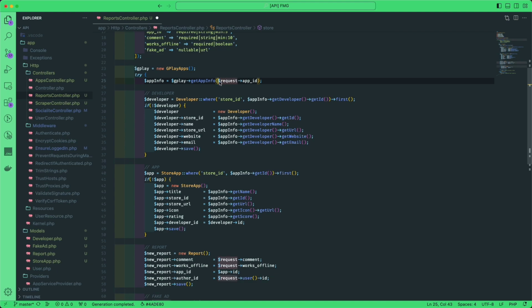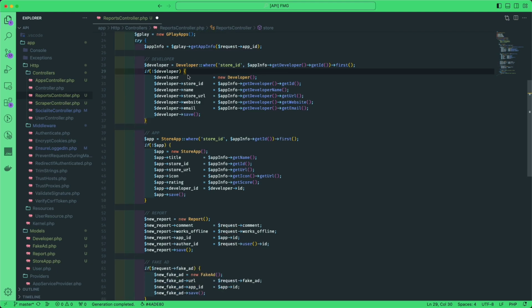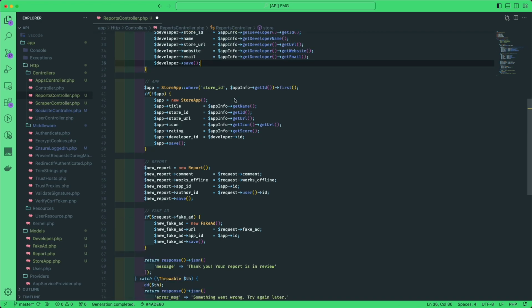We are going to get the app info using the scraper. And then we're going to take a look if a developer exists for this app. And if that developer does not exist, we create a new developer in the database. Same goes for the app. If the app already exists in our database, then we're using that information.